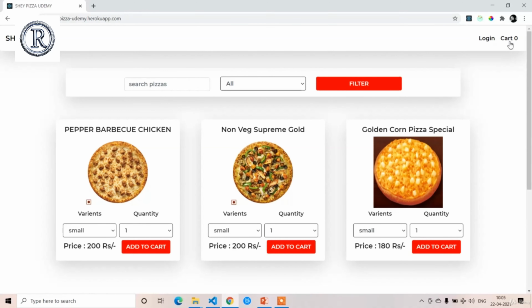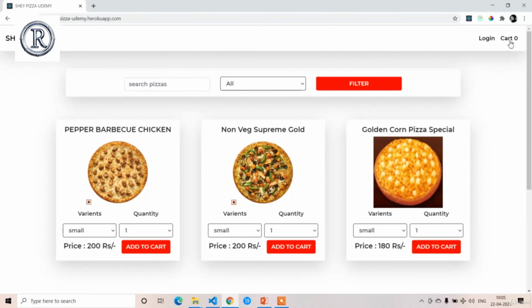So here you can see we got the quantity property. So for every object we are having 10 quantities. Here you can see 10, 10, here also 10, here also 10. So here we have created one flex container because we have to place these two divs side by side. In the first div we have placed the variance, and in the second div we have placed the quantity.